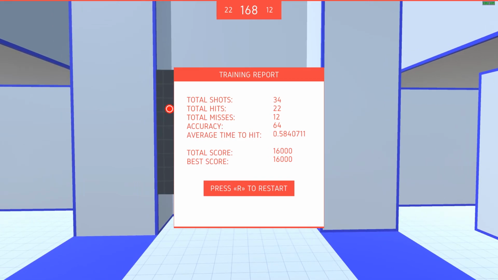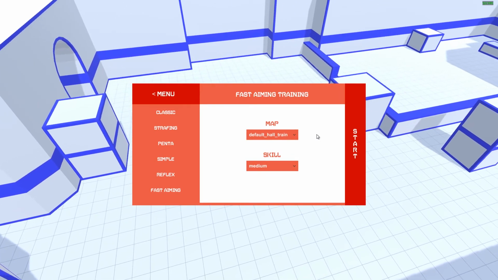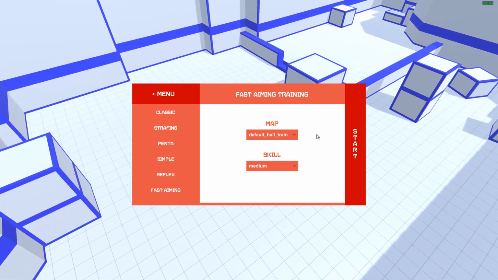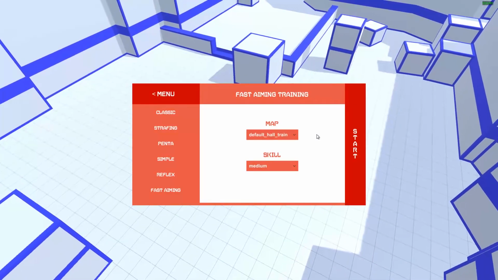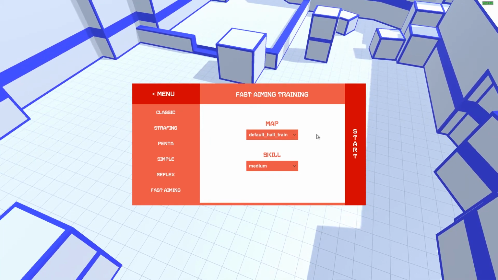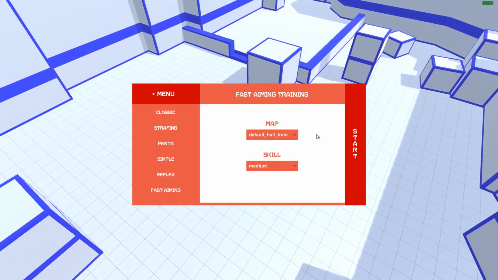Okay, yeah. So that's basically what this game Aim Hero is about. I kind of enjoyed it, actually. Even though it's not a super awesome game, it's good for practicing your aiming. And since they've taken maps from CSGO and implemented them as boxes, it's kind of nice.